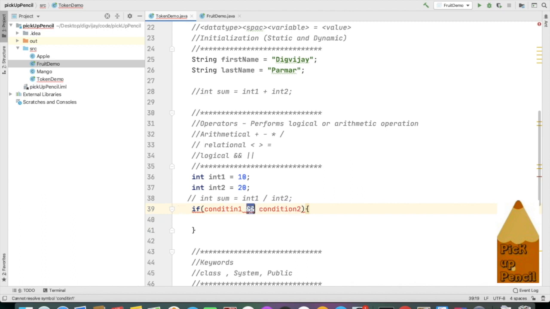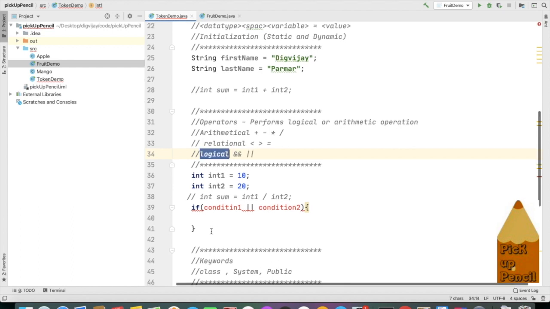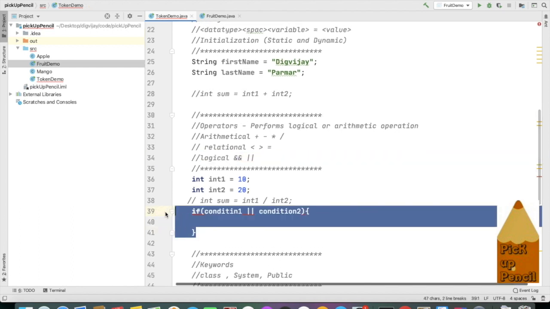So that is why we use and operators, and that's called a logical operator. And if I replace this and with or, that means if any one of these conditions matches, then the code inside this block gets executed. So both of these are part of logical operators in Java.